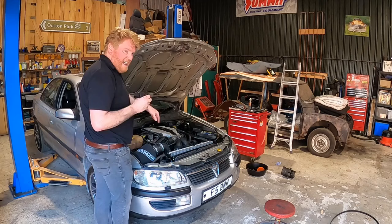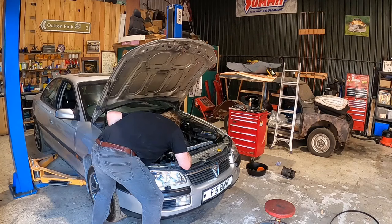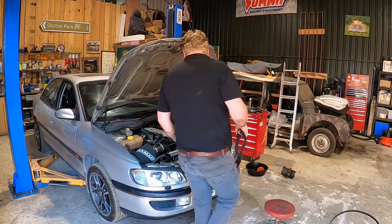I just want to check. I can hear a little noise down where the auxiliary belt is. I just want to check, but I think it's just the belt finding its shape. No engine management lights, nothing like that. It sounds brilliant. Let's get you involved.